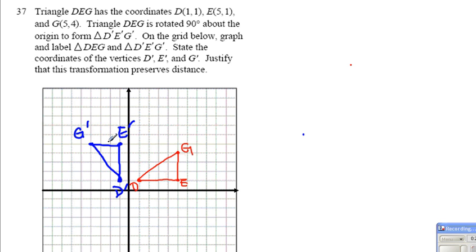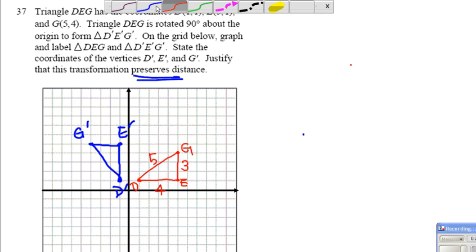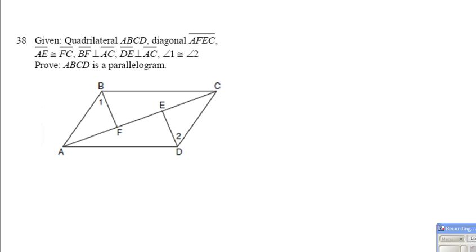All right. The reason why they preserve the distance is, first of all, rotations don't change the distance, but if you have to find the distances, here the original distance was 3, here the original distance was 4, which makes this one 5, but after transformation, this one was 3 and this one was 4, and by the Pythagorean theorem, this side becomes 5 once again. So since the distances are the same before and after, the distance has been preserved.